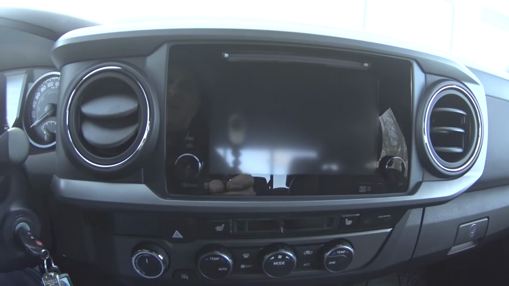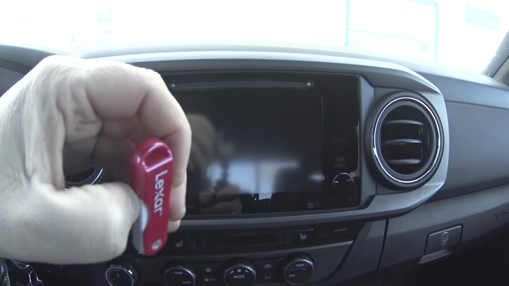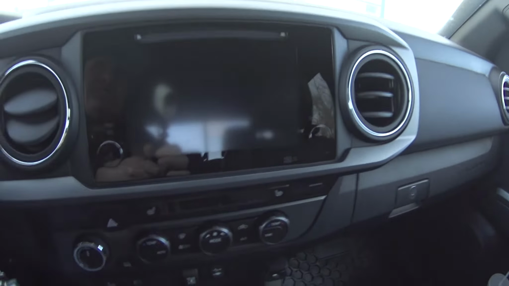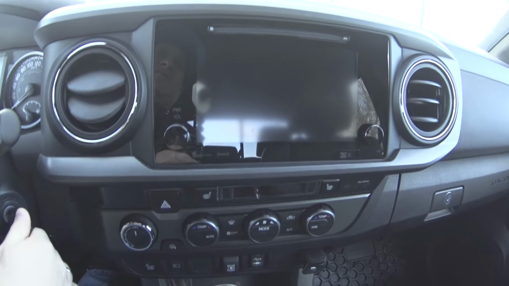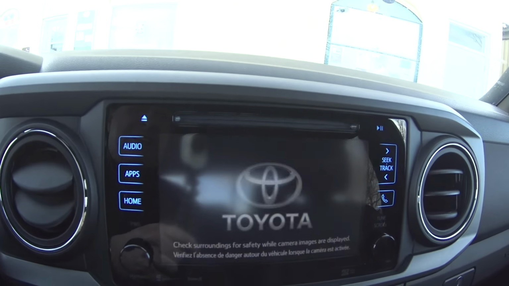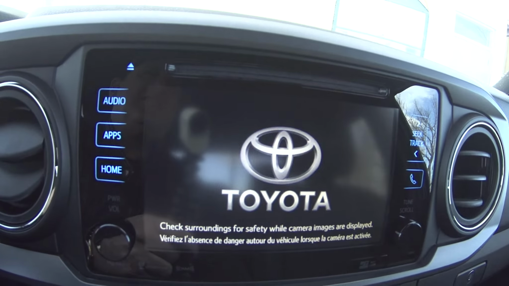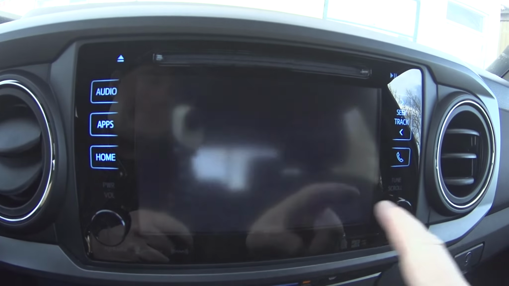Okay guys, now that you've got your USB stick with your photos on it, it's time to go in and install it. So what I do first of all is you're going to need your truck running or the ignition on for this. So again, I'll show you my startup menu right now. It'll flash. The Cordetti Motorsports is going to go lightning quick. And then we say, okay, continue.